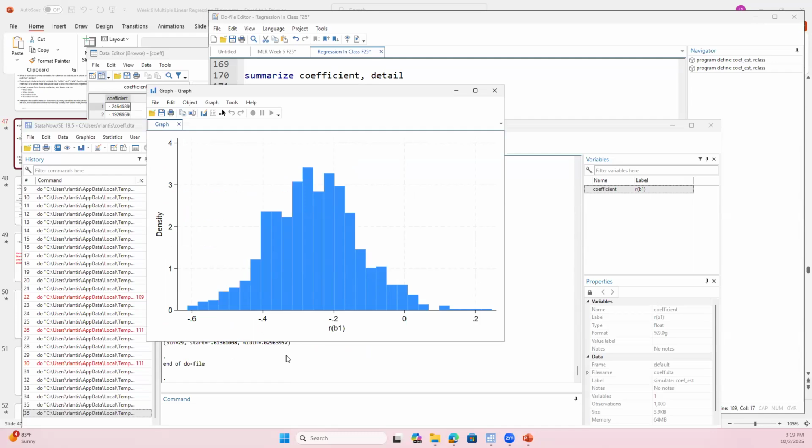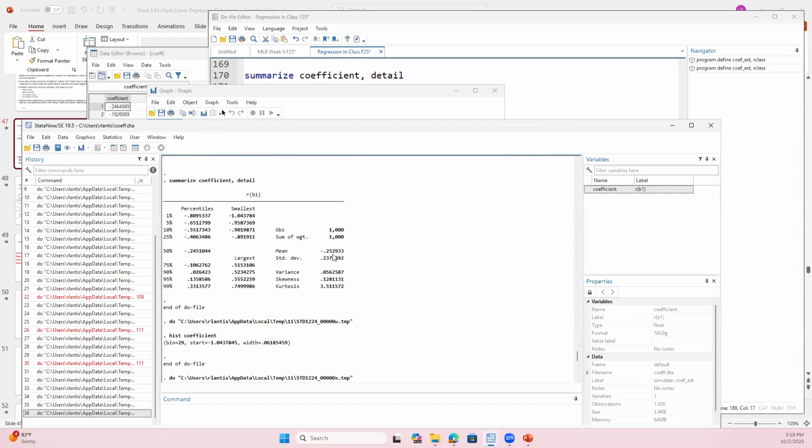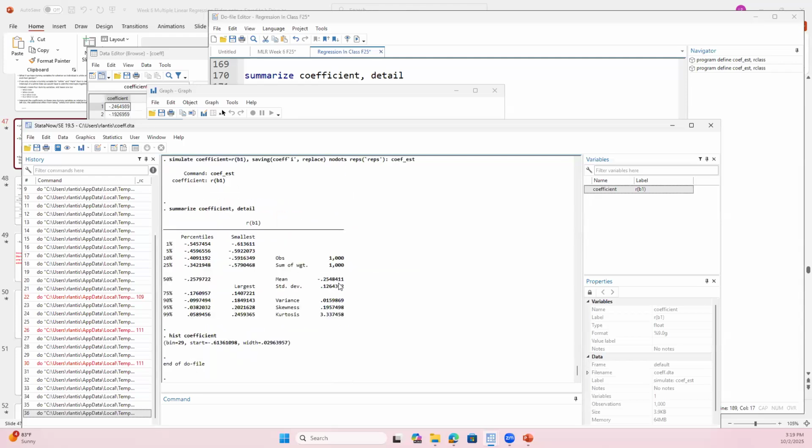We were seeing values as high as 0.5, now only 0.2. So it looks like our distribution is narrower. But what's one statistic we can use to actually see if it was? That standard deviation. Before, our standard deviation was 0.23. Now it's only 0.12. So we can prove to ourselves that these things we're saying about that slope coefficient are in fact true.